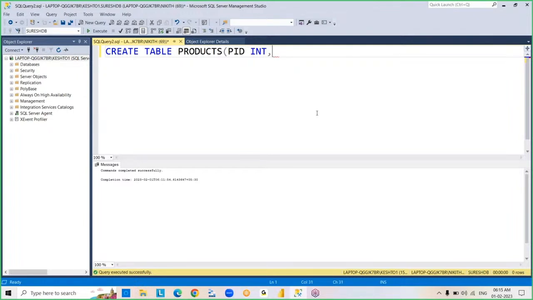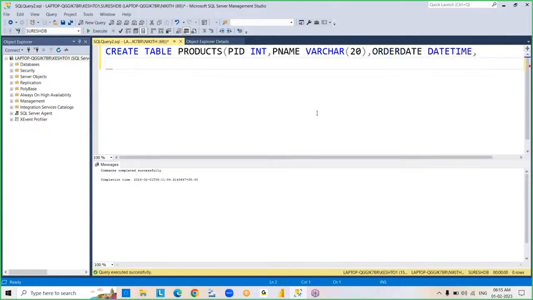Next, product name column. Suppose varchar of 20, character data. Maximum 20 characters. Next, order date, date time. Right?